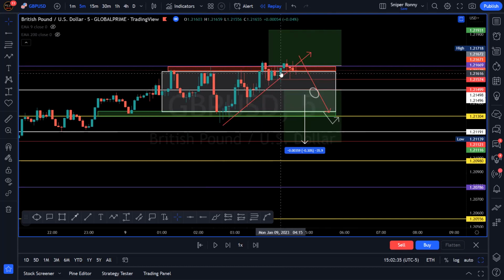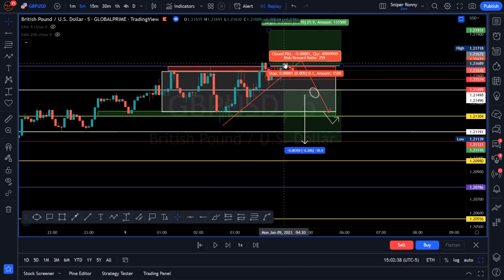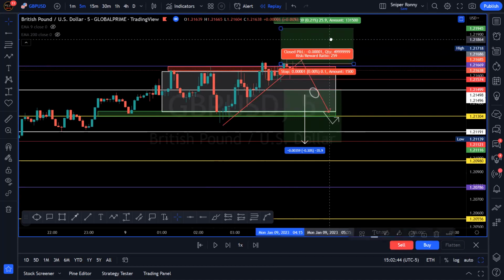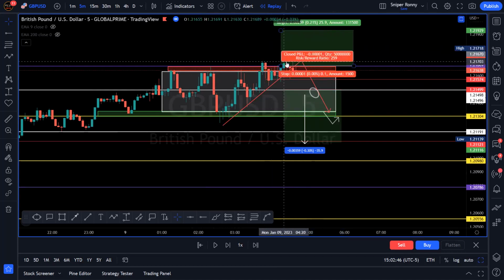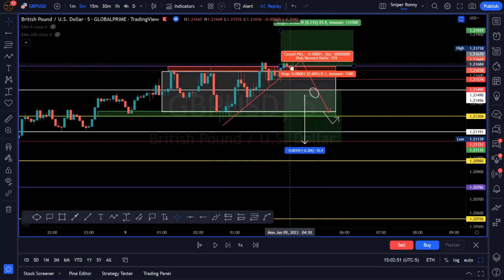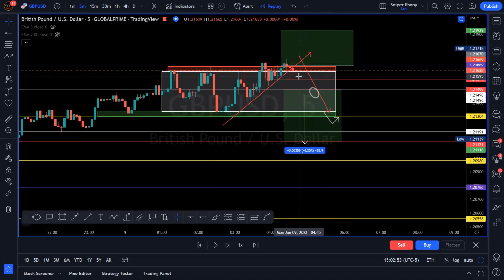It continued with higher lows coming up here again at 420, 425, closing above. But the candle volume came back below. So we were looking for buys up here, but we really didn't get any confirmed strong volume closing above. Yes, there were a few fake outs, but we didn't trade this. And then another area we were targeting was down here at 1.2150.